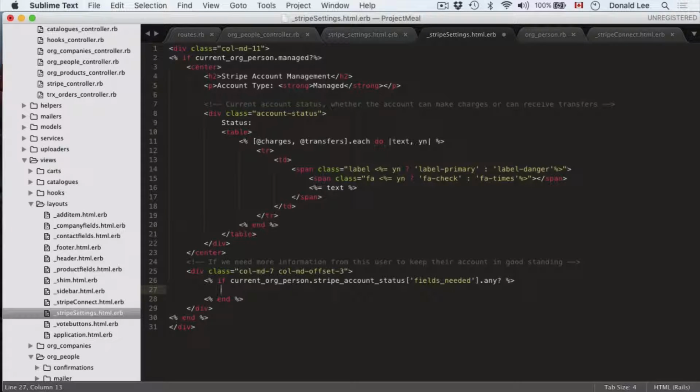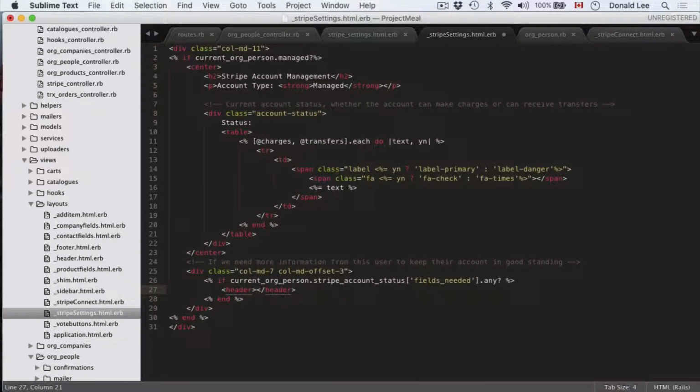So in order for our grocers or our COO to collect money from Stripe, or to have us distribute money to them via Stripe, they need to have the necessary details that Stripe requires. So this is what the Stripe account status fields any is about.